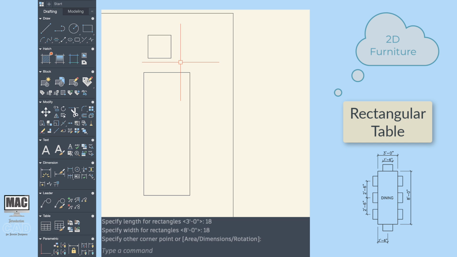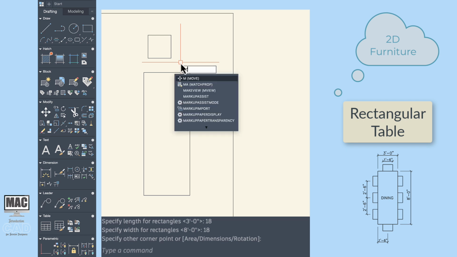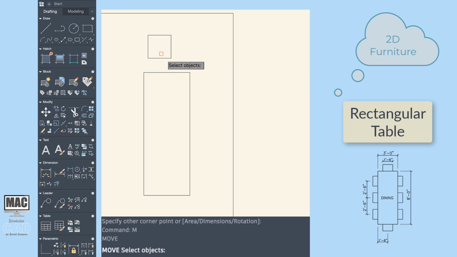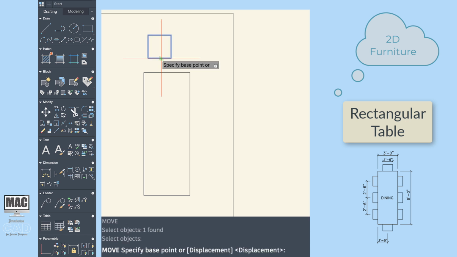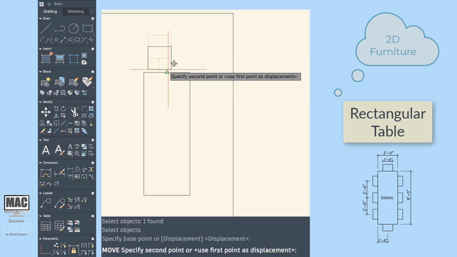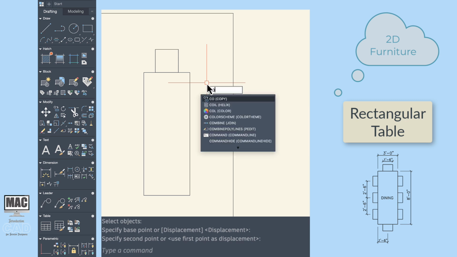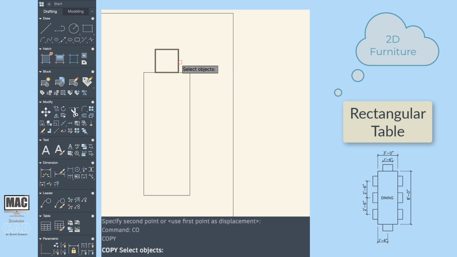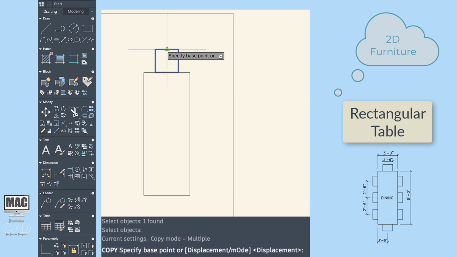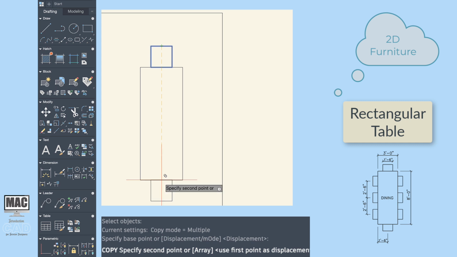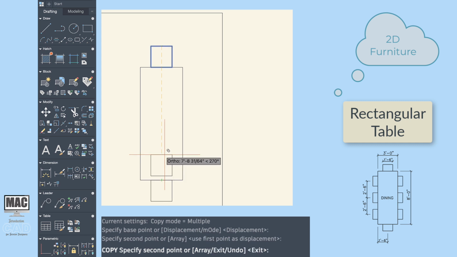Use the Move tool to locate the chair precisely at the table. At the command line, type M, enter. Select the midpoint of the bottom chair line as a first point. Select the midpoint of the horizontal table line as a second point of displacement. Use the Copy tool to replicate the chair 2 times. Pick one of the dining room chair rectangles. Select the midpoint of the top line as a first point. Drag the chair down to the midpoint of the table line as a second point. Pick Enter to end the command.